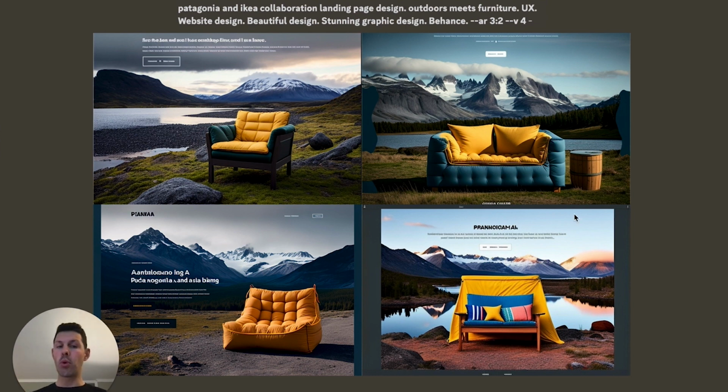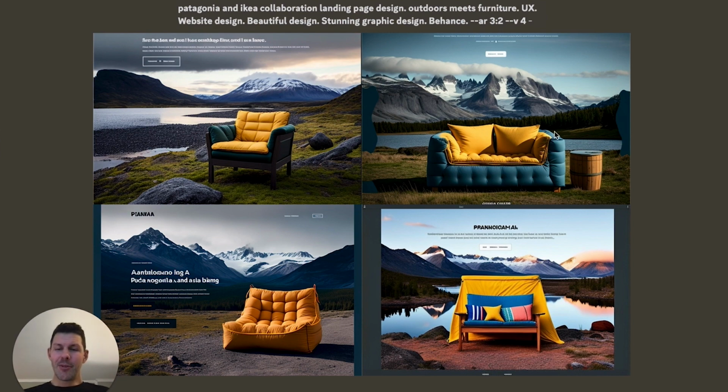I think that this one image here captures very well what it means if Patagonia and IKEA would work together. I think it's a great product. I would like to sit in that couch. I'd like to buy that couch. This one looks like regular outside furniture. It looks pretty cheap, actually. And this looks like some playful IKEA thing, but it doesn't make me fall in love with the idea.